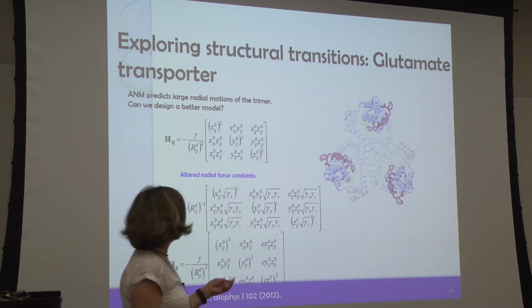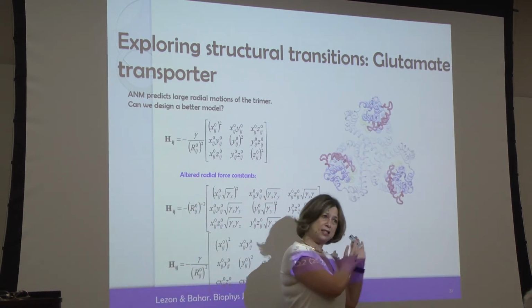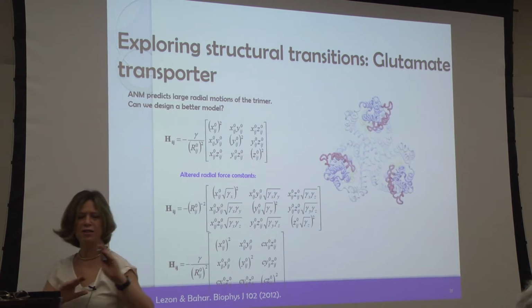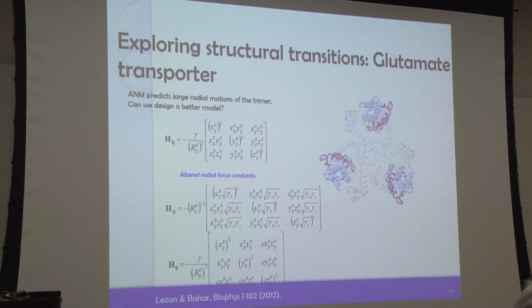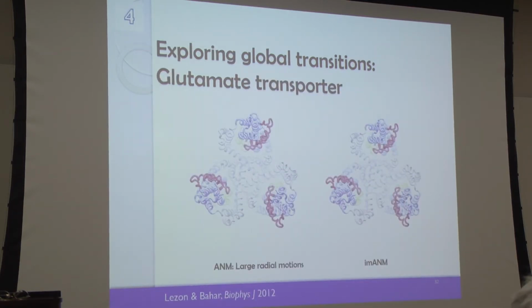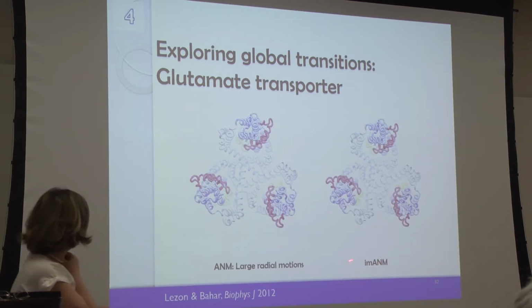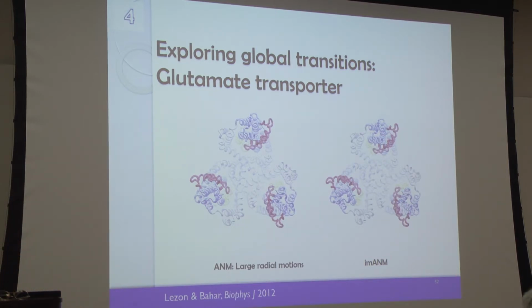So the net effect is that you do still the ANM analysis here, but now you have different force constants for those movements, those against the membrane versus sliding in parallel with the membrane. And that option is also, you can use that command in ProDy for that particular option. And now here's what happens. I think this movie is with the implicit approximation, but it was really good for us to see that qualitatively we obtain the same results practically either way. So that's the net effect of the membrane.